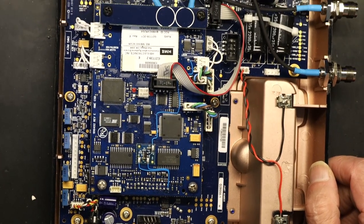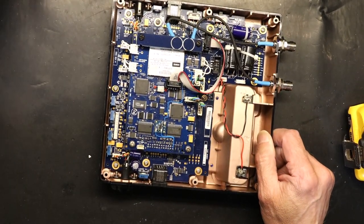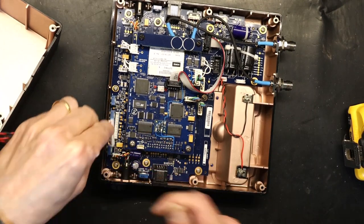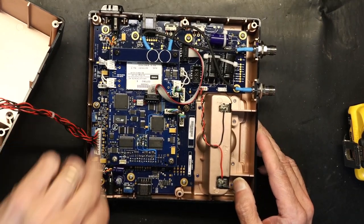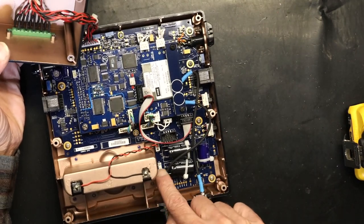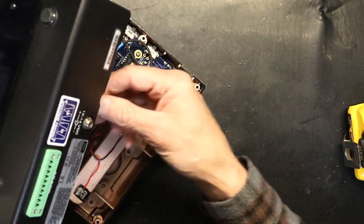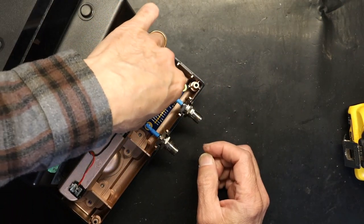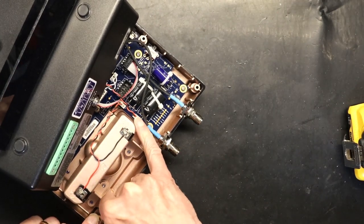Now we will zoom out and show you where the other cables go in. So you see this long connector right here? This is where this guy goes in. There, it's successfully plugged in to the long connector. And the DC port plugs in right here. This is where the DC port goes. So what you do is you let this lean there for a minute and you plug in the DC port. So there it is, I plugged it in.